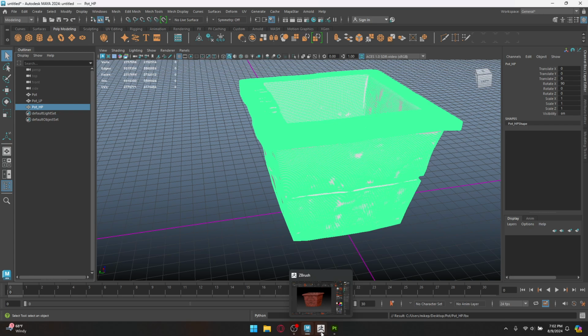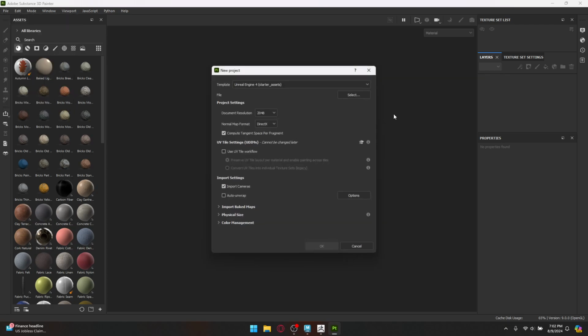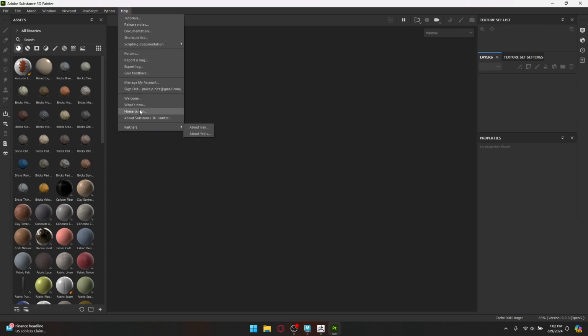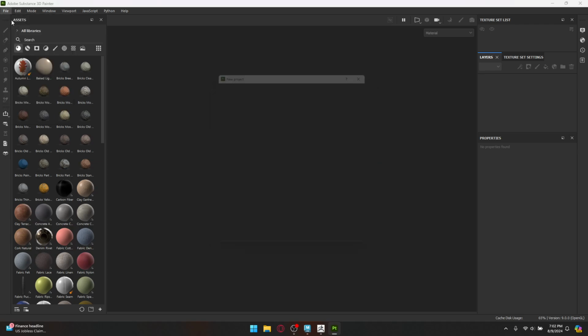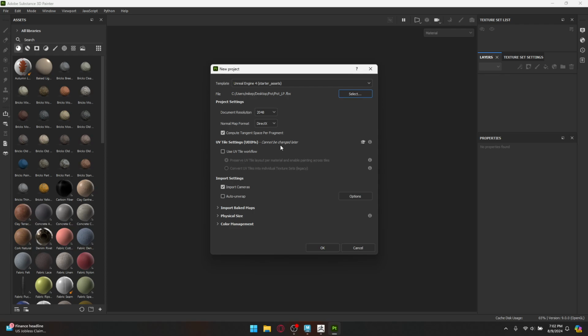Okay. So once we're done with that, we can move to Substance Painter. In Substance Painter, go to File, New, 2048. There's no Unreal Engine 5 template in this version, I don't know exactly. Let's see. 9.0, there is no version. So what we're going to do is open up our pot LP for low poly. Have 2048, DirectX or OpenGL, whatever you prefer. I just keep it at DirectX.